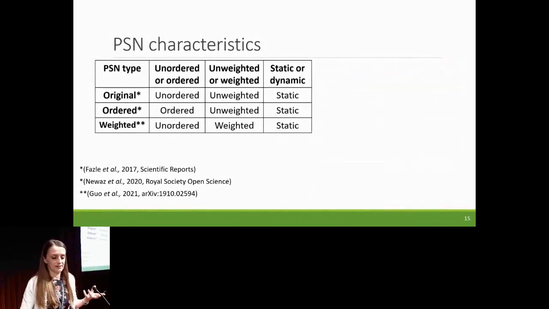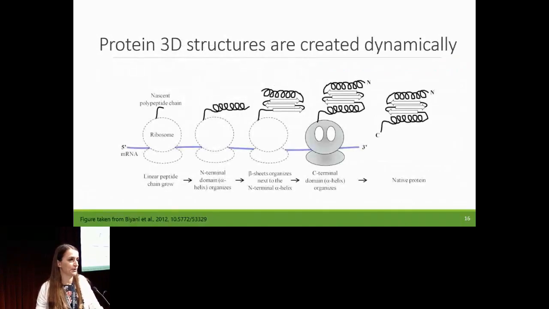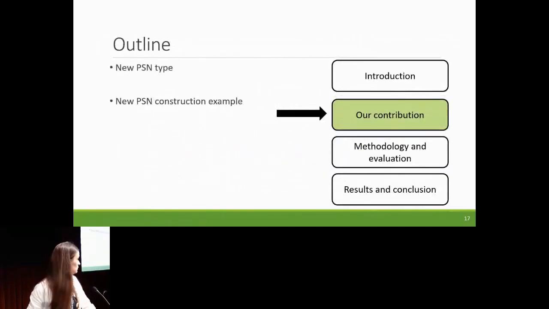The key point of this talk is, all of these PSN types that currently exist are static, but proteins fold dynamically. Protein folding is a dynamic process. The generation of 3D structure is a dynamic process. So can we do something about this? Noting that we don't actually have these protein folding intermediates available, obtaining that experimentally is virtually impossible. Maybe you can do it for one, two, three proteins, but not for hundreds and thousands of proteins. But still, even if we have the final 3D structure available, can we somehow model it dynamically? And that's what we are doing as our next step that I'll be talking about today.